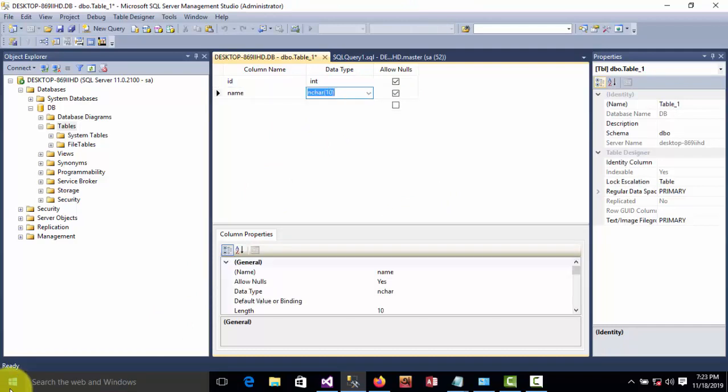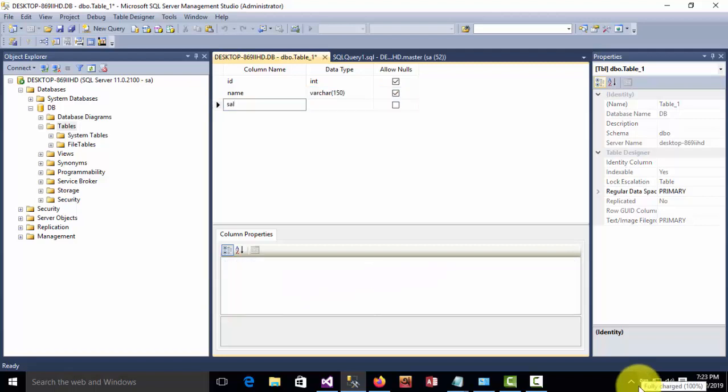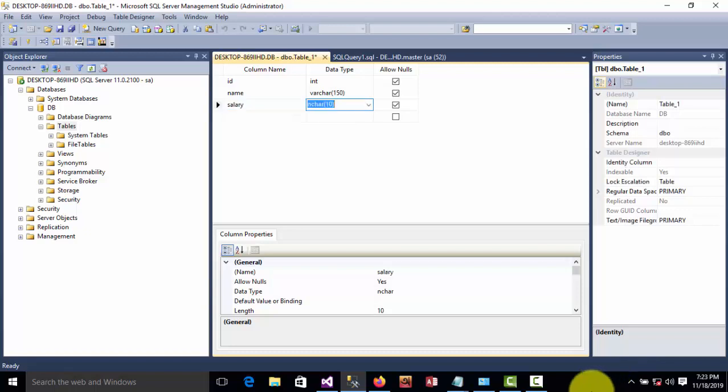Name should be variable character with length 150, and then salary, numeric 18.0, and then just press the save button.